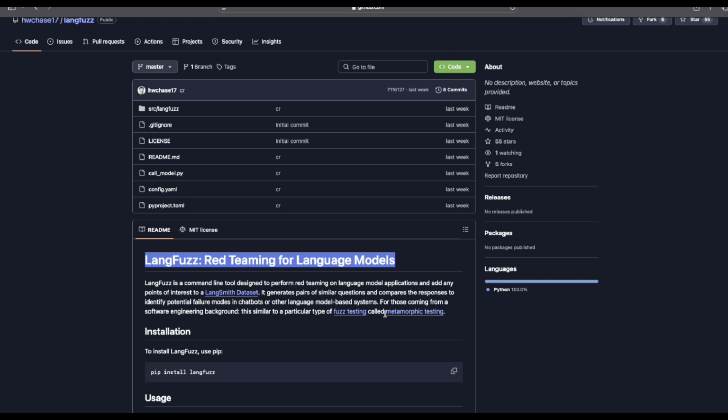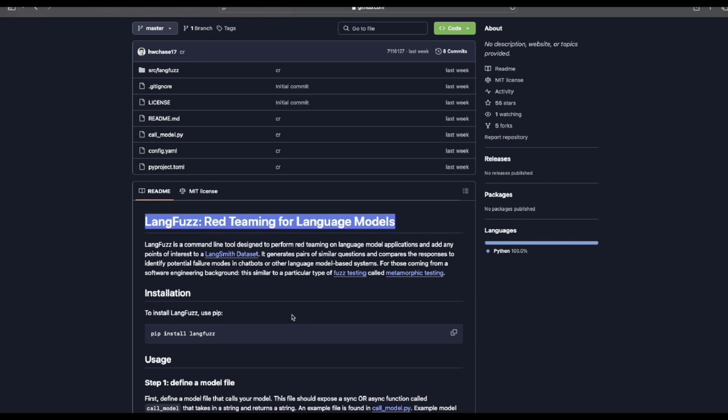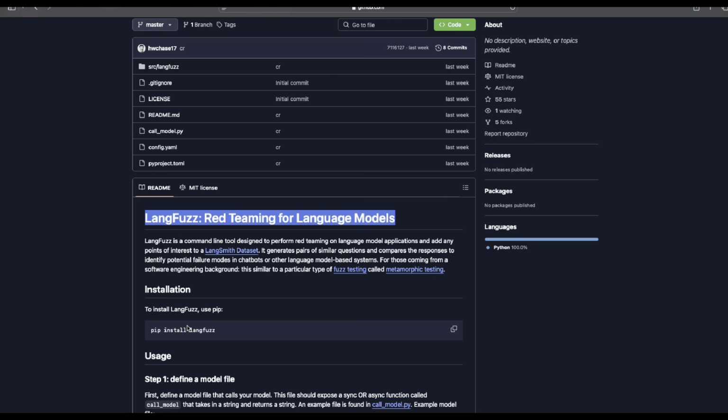So metamorphic testing is useful when the output is not exactly clear, when we don't know what to expect. It's not like if input is A, the output is B, where testing is easy. But for this case, metamorphic testing will tell us that at least we have an expectation that similar questions should give us similar answers. And if that's not the case, those test cases should be flagged for further evaluating how our application is doing. That's what we're gonna do.